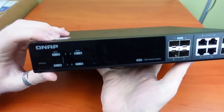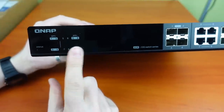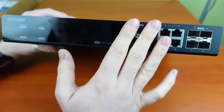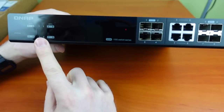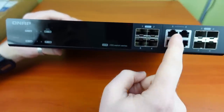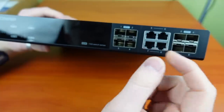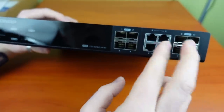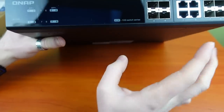Looking at the front panel, we have a power status LED and then all of our port LEDs. All of the ports are on one end and all the LEDs are on the other end. I really like this layout as opposed to switches where the lights are on the ports themselves — it's much easier to reference a port and look at its LED without moving patch cables out of the way trying to find the corresponding indicator. The LEDs and ports being separated is a really nice design.